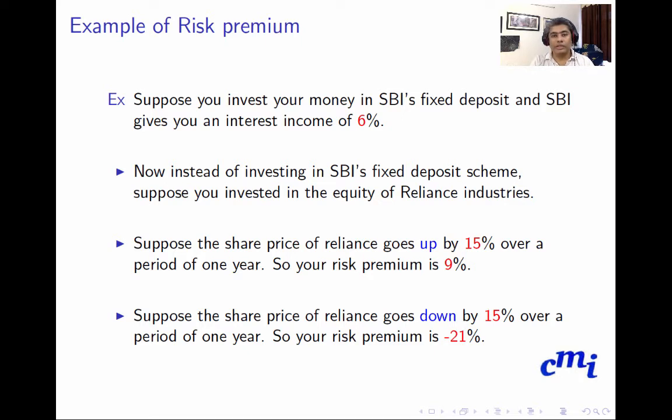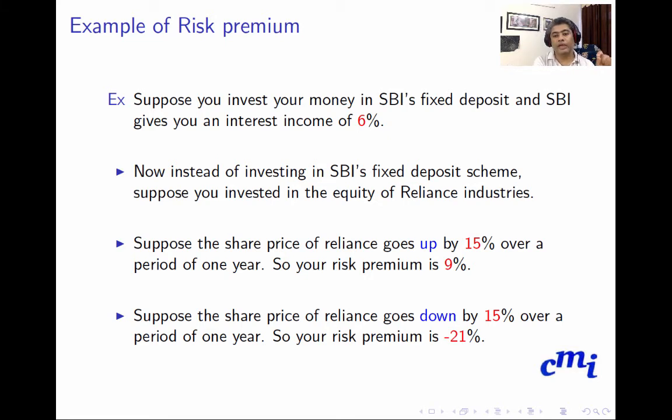So this is a very interesting concept. You have to understand that you could have parked your money in State Bank of India's fixed deposit scheme, and that would have given you a 6% rate of income for almost null risk. You could have earned 6%. But now you have put your money in Reliance Industries equity. You have taken a risk along with Reliance Industries. If the price of Reliance goes up 15% in one single year, that additional 9% is the premium that you are earning for taking extra risk over the risk-free rate of return.